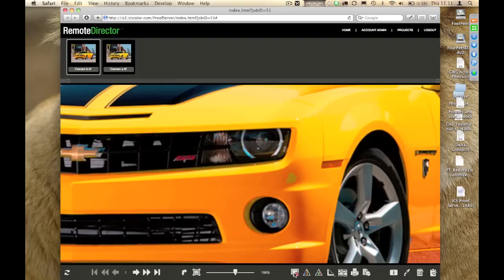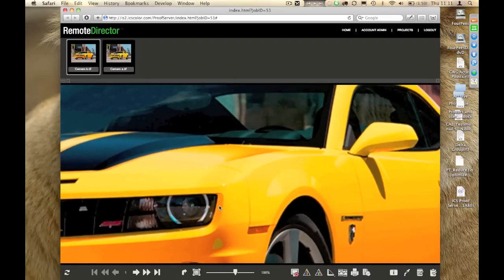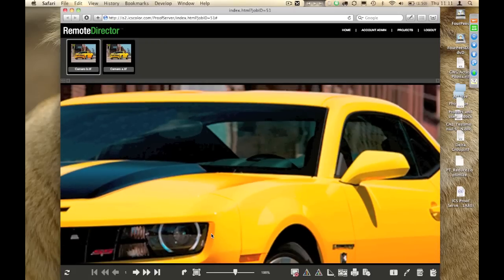Let's look at the other tools. I have a calibration tool so that I can start a calibration procedure for my screen. Depending on how the proof is created, it may be so that I need a calibrated screen, or it may be so that I do not. In this case, I created the proof without requiring calibration, so I can view it on any screen. I'm looking at this on a simple MacBook computer in this case. But if I require people to do calibration, then this tool here will allow them to start that procedure.